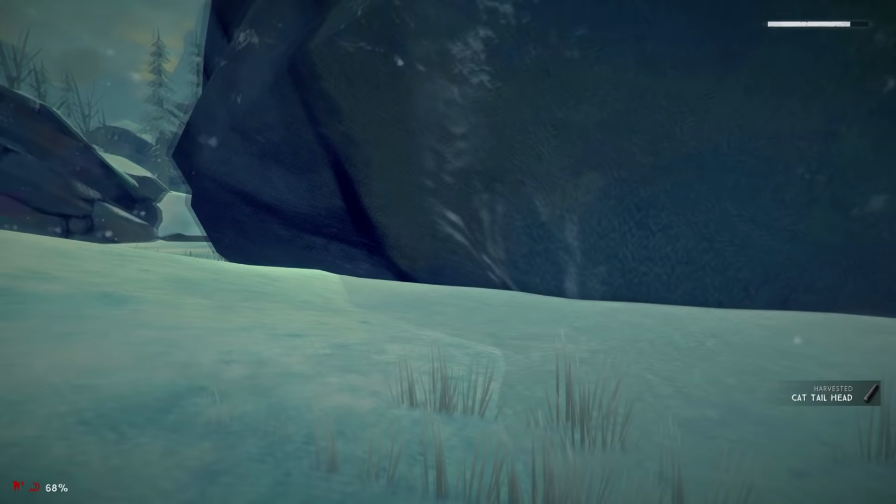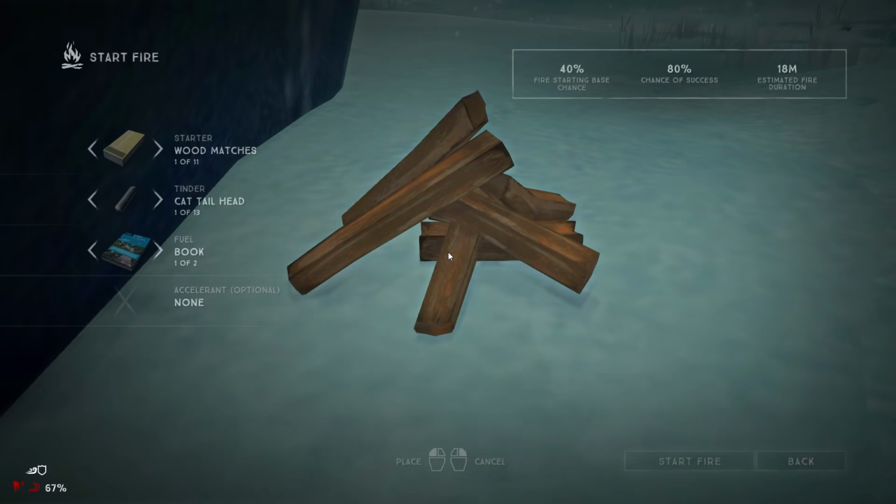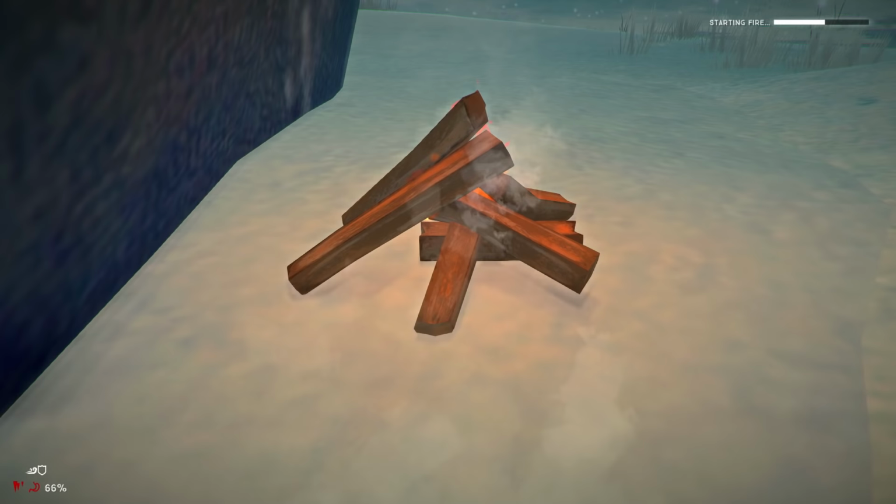I think that should be good. Yeah, there we go. Okay. Throw down a little fire real quick. Yep, a book. I'll do it. Again, I hate to use these matches for this, but sometimes it's more about staying alive than trying to hoard what you've got. And trust me, I am all about hoarding. Oh god, please work. We've got an 80% chance to do this. I hate how long it takes, though. It's like agonizing. Look at this, it's so slow.